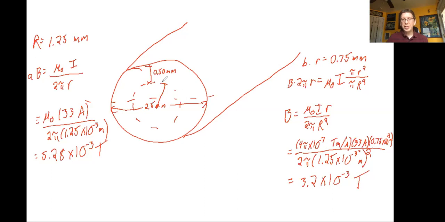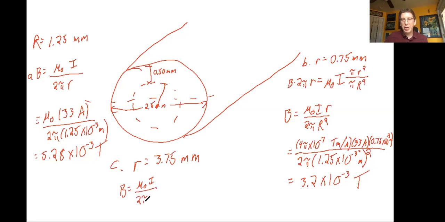So that brings us to part C. For part C, you're outside the wire 2.5 millimeters from the surface. So small r here is the 2.5 plus this, so that's 3.75 millimeters. And you're outside. So again, you can treat this as just being a wire, or a line, as opposed to being three-dimensional.